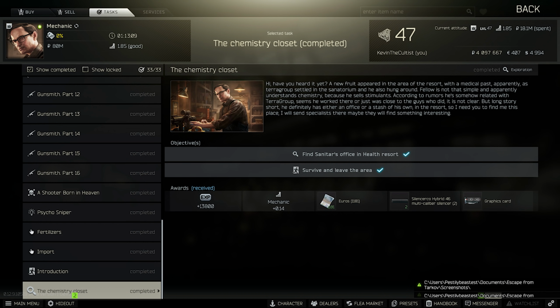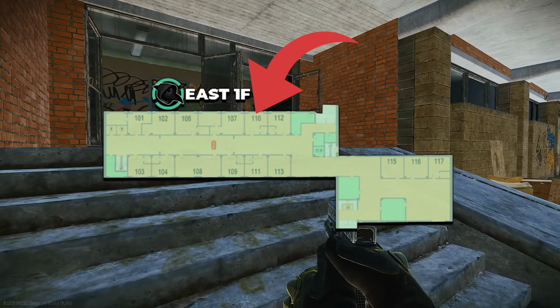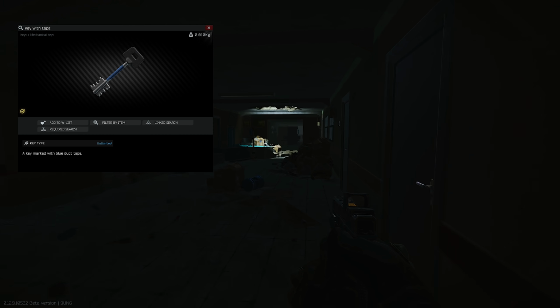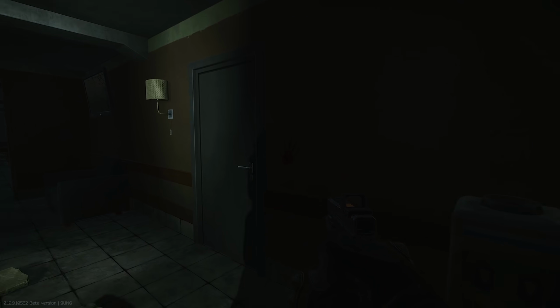The chemistry closet. For this quest, all you need to do is go into the East Wing 110 room, and the key is called the key with tape on it, or the key with tape, or the tape key. And you can buy this on the flea market depending on the time of the month and the wipe. Sometimes it's cheap, sometimes it's not.